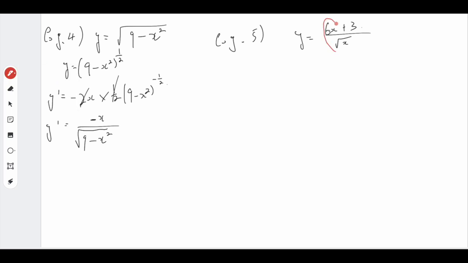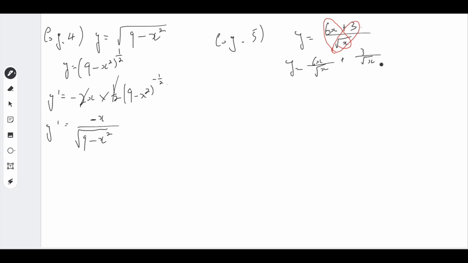The first thing is these bunny ears I told you about, when we can differentiate like this. Note that this is not the same as if this was something like root x divided by 6x plus 3. You could not divide like this. Those are not bunny ears. You cannot do that. You can only do it when it's like this, right? So we get y equals 6x divided by root x. Well, let's actually write that as 6x, let's keep it as root x, plus 3 over root x, right?